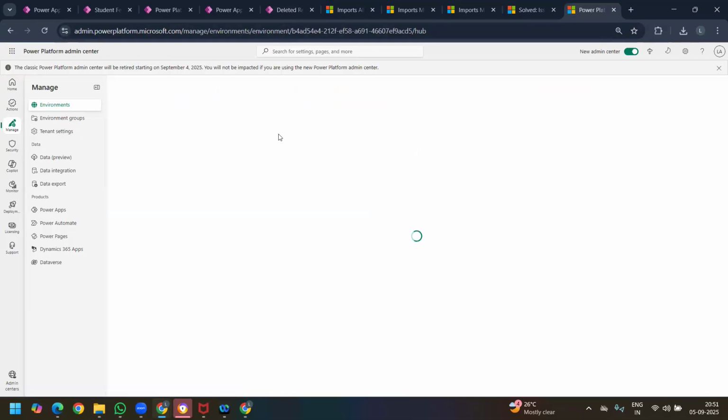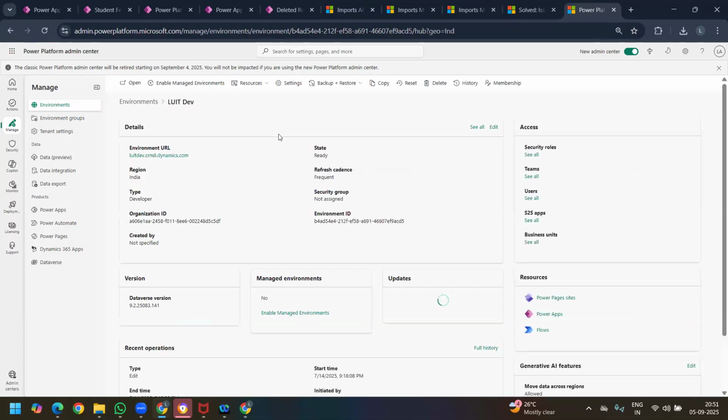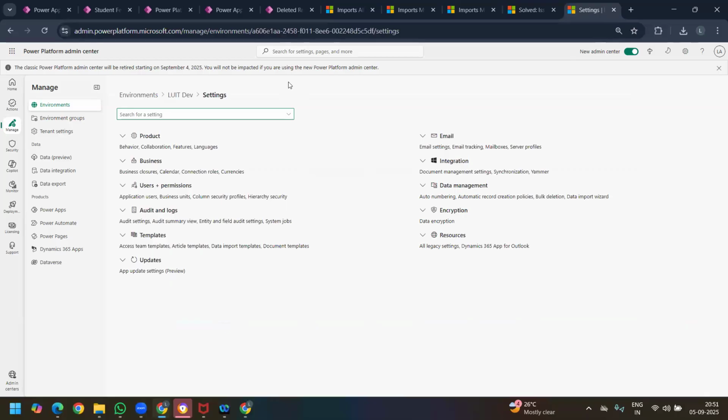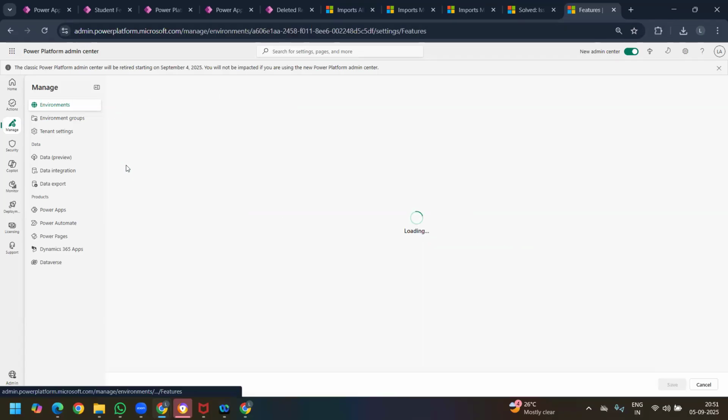At the environment level, you need to go to features. Go to settings, here go to product, click on features.